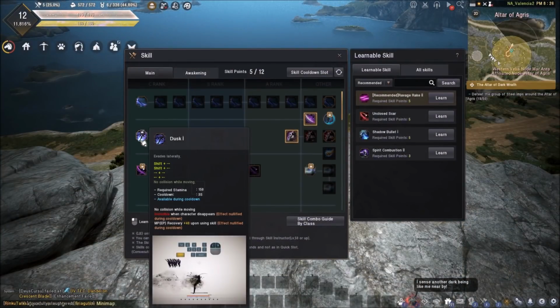Yes, at level 12, we finally get our first side dash, Dusk. Off cooldown, you are invincible when the character disappears and you regain some MP. Now, on cooldown, although you don't regain MP nor are you invincible, you can continue to side dash for even less stamina.